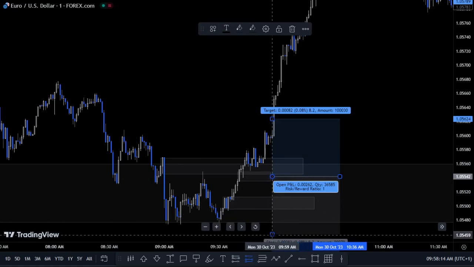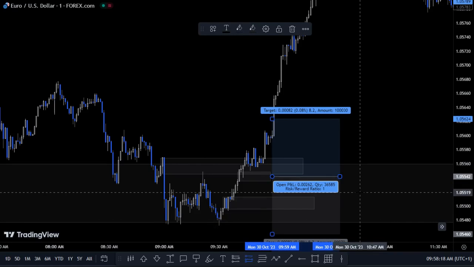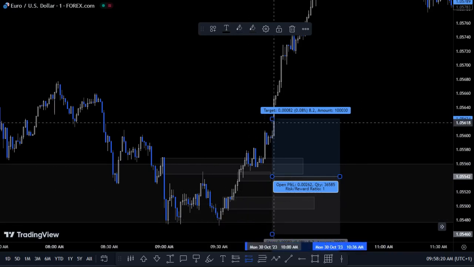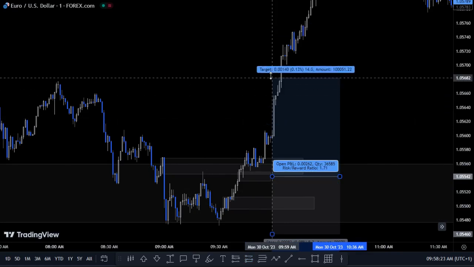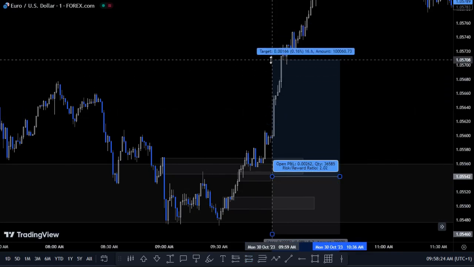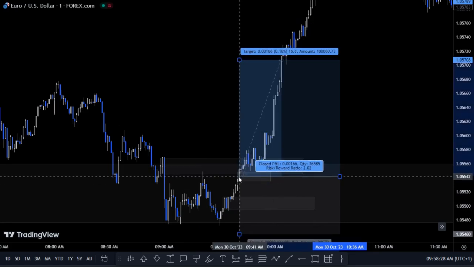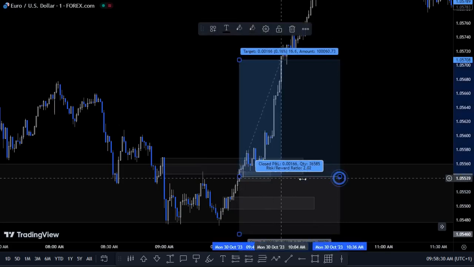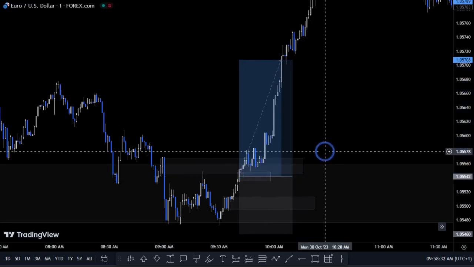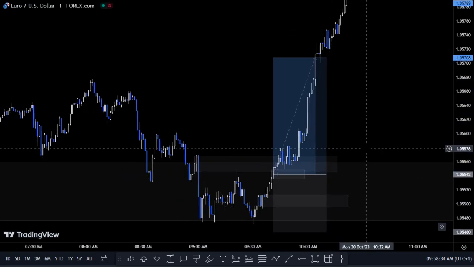Stop loss will be beneath this zone, so it's a wide stop loss anyways, and then you just target 2:1 like I said earlier. So it's the same rule, whichever one you decide to choose. If you went for this one, overall it would have still been a good trade. Okay, so these are basically entries that I would use. So on this one, we have covered setups and we have covered entries.